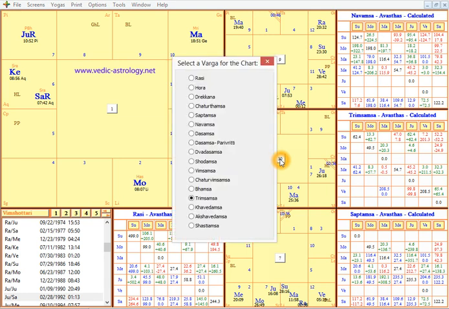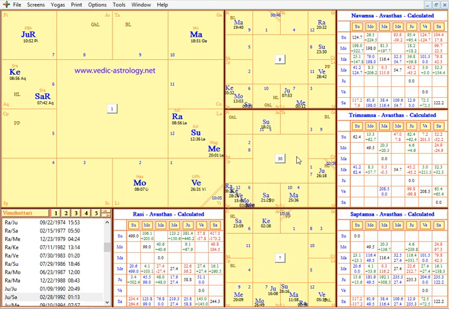And there's two ways to calculate the 30th Varga. We do it the right way, which means we actually calculate a whole chart. We don't just put the planets in the Trimsamsha of Mars, Mercury, Jupiter, Venus, or Saturn. We actually calculate a whole chart in accordance with some other texts. So anyway, here we see that Jupiter in this chart starts out with 0 points. He has no strength. And the reason he has no strength is because he's in the last 6 degrees of Leo, which puts him in Mrityu, or dead avashta.